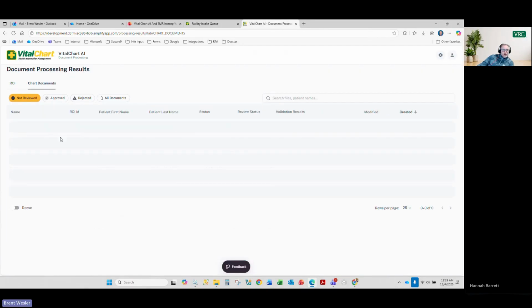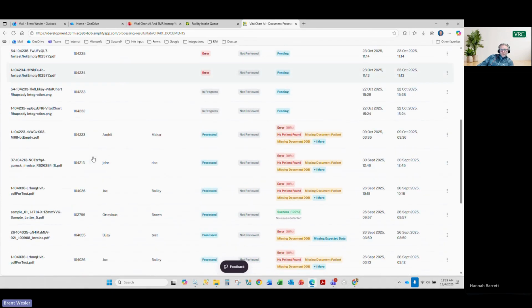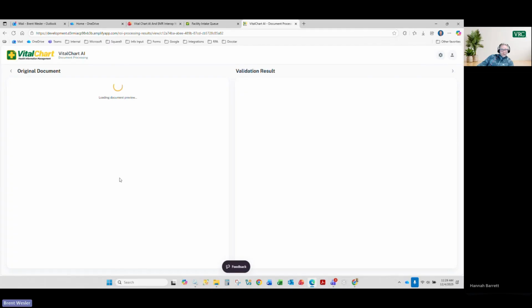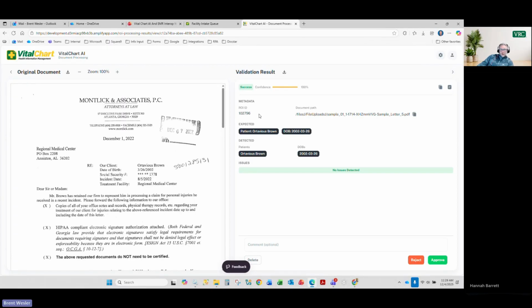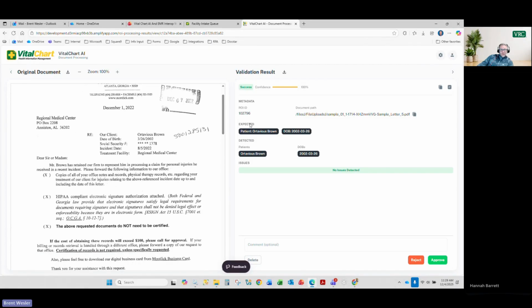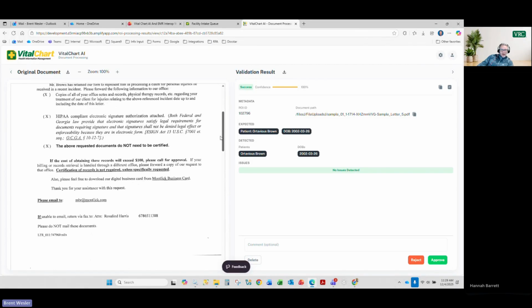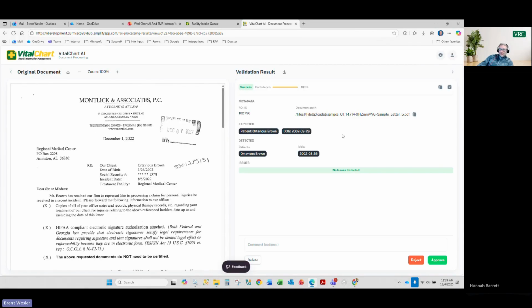Then we go to our chart documents area, and this is where we need to QC. We'll come to this one, for instance. It's a very simplistic interface, but you'll notice that it makes sure that Octavius Brown and this date are on every page and that there are no other documents there. Then all they need to do is hit approve.